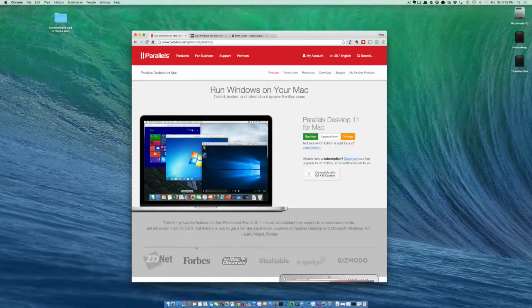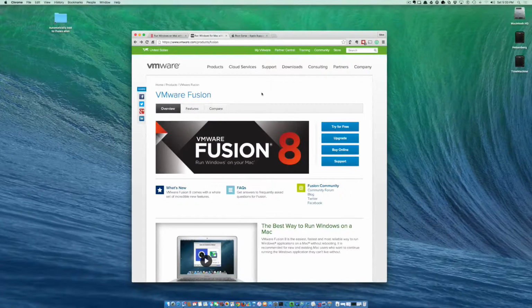I come from an IT background, so I'm more familiar with VMware's products out there, and they have one called VMware Fusion, and I believe it's also $79, and they come up with upgrades every year that you can upgrade to, at a cheaper price.